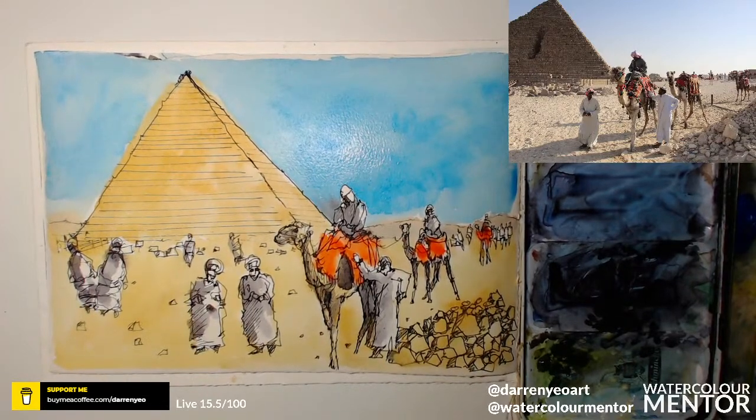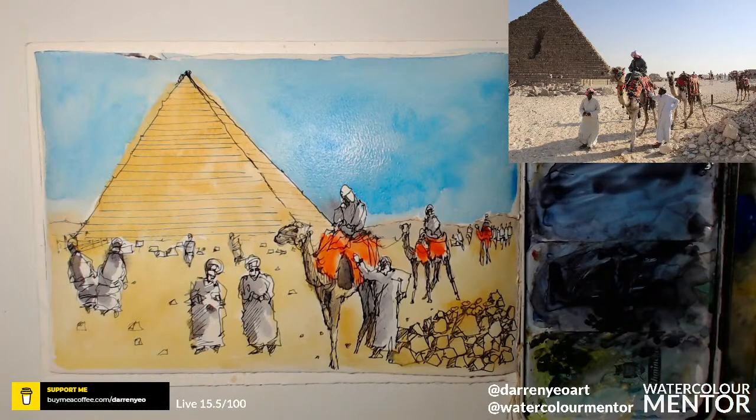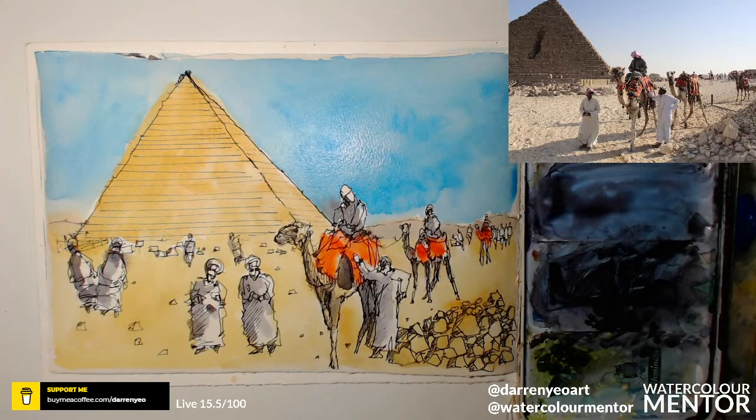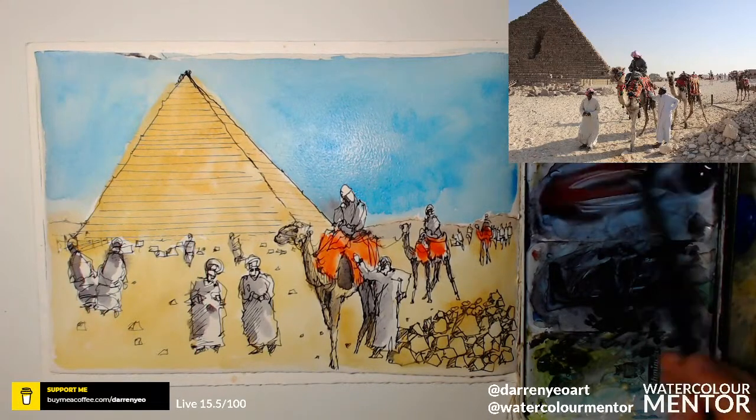Now the pyramid is actually going to be a fair bit darker once we go through it later. I don't think I even need to bring out the hairdryer. We should be good. We start with the pyramid now. So I'm mixing up a, let's go with the kind of warmer gray color. So if you've got your three primaries, mix up your three primaries. We've got some neutral tint. Grab some neutral tint and just mix some red in there.